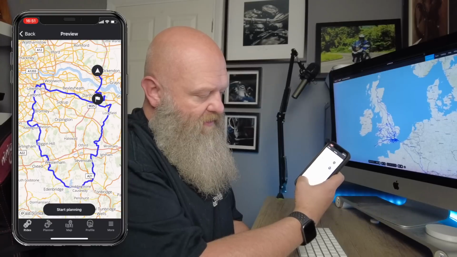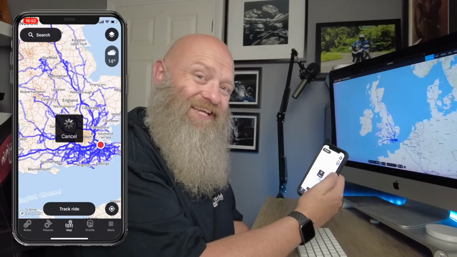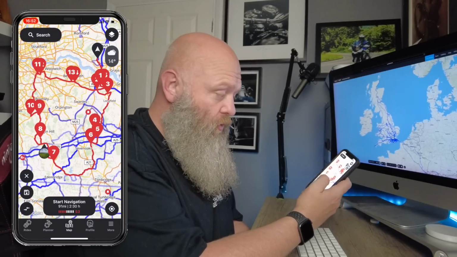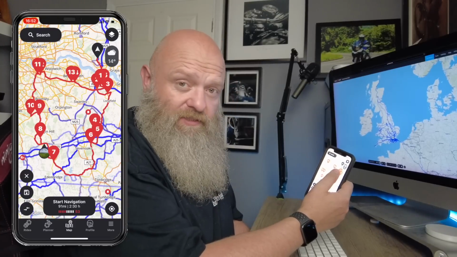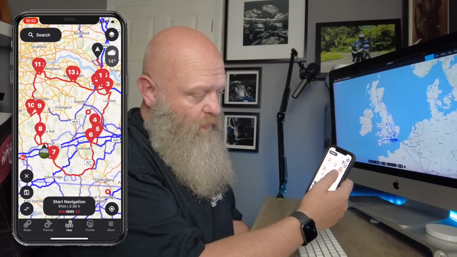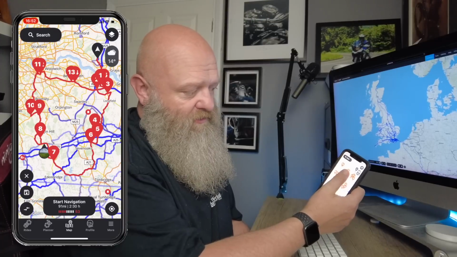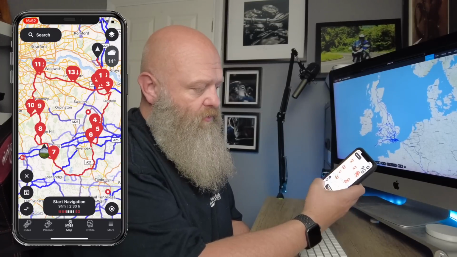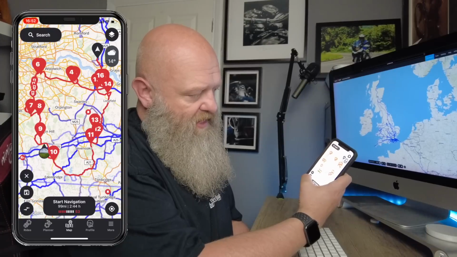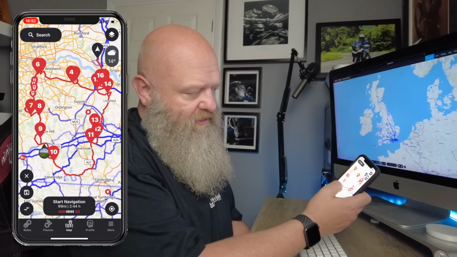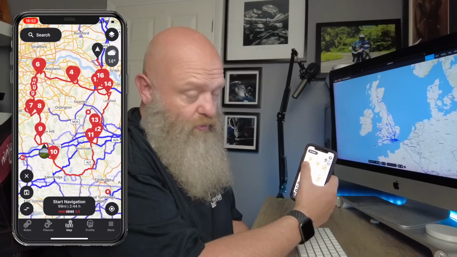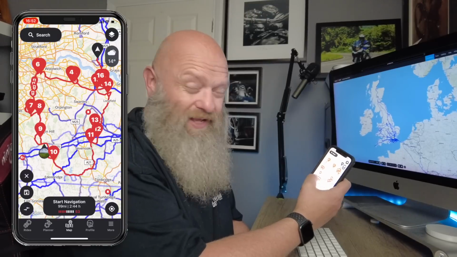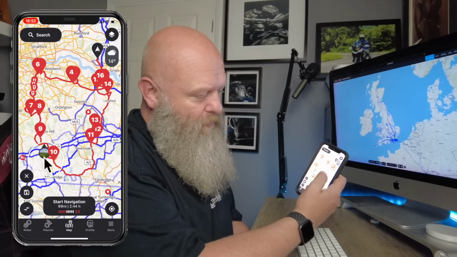That opens it up here. If you hit start planning, it automatically adds it as a route to your app. You can see here the various different waypoints are all numbered sequentially. You can reverse that direction, so if you don't want to do that clockwise, you want to go the other way, just bottom left here where the arrows are, tap that and it reverses it round. You can also see it showing you speed camera locations there, as well as different points of interest like sightseeing points and things like that.